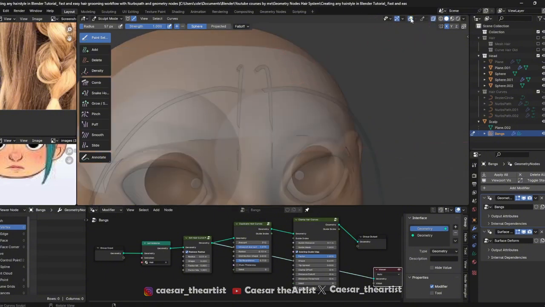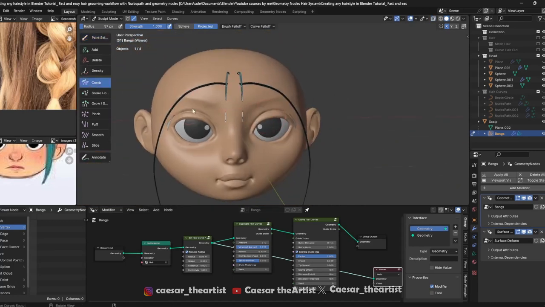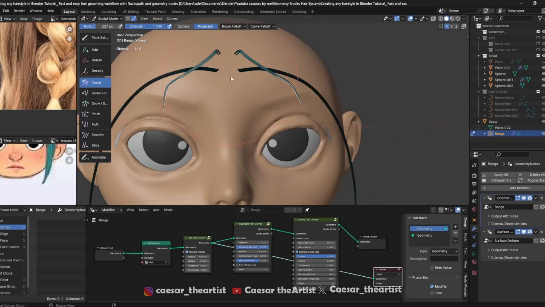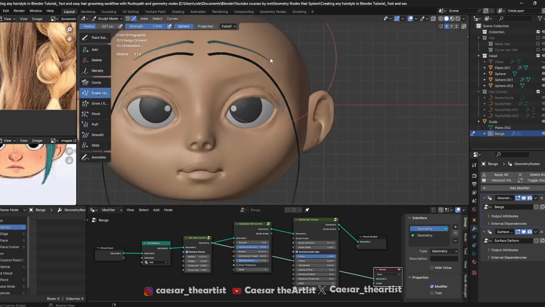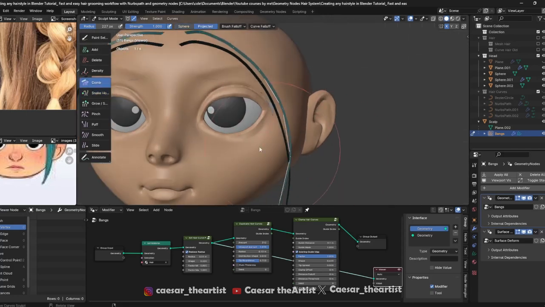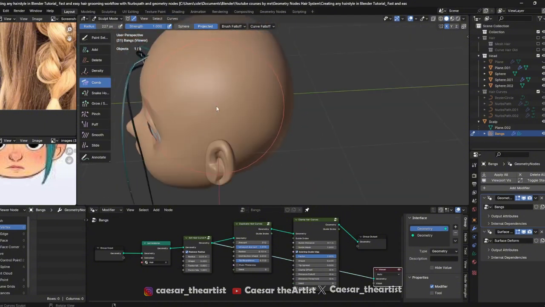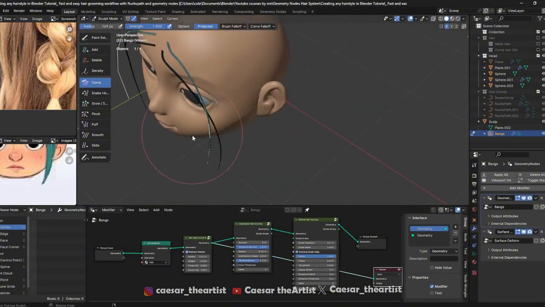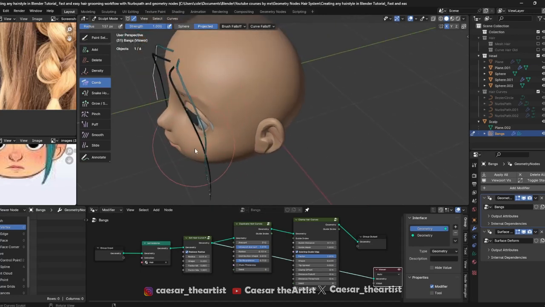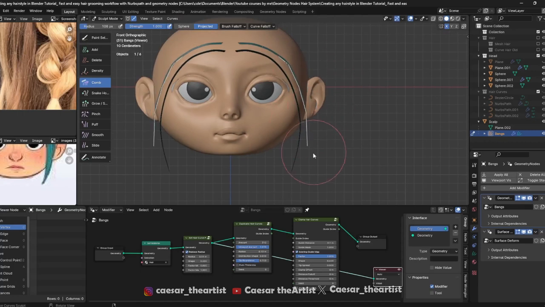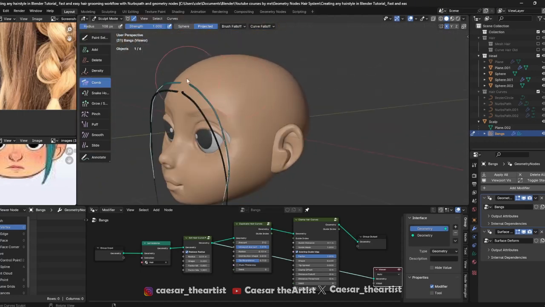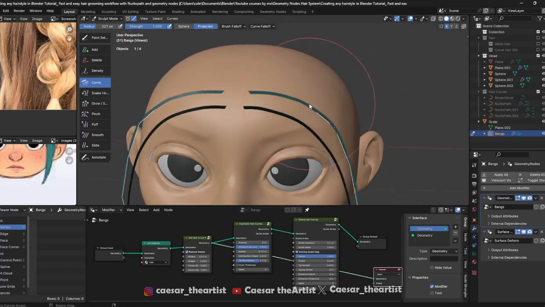I couldn't see the controls because I turned this off. So now I can see it and I selected it. And now I can comb only the hair strand that was selected. Yeah, but it's too short. So back to our snake hook and I'm going to just insert it here. See? Comb. And I'll just try to get it right. You see how it's very hard to control when you are combing, but there are sometimes you have to do it. So it's good to just learn at least the basics of it. There we go.